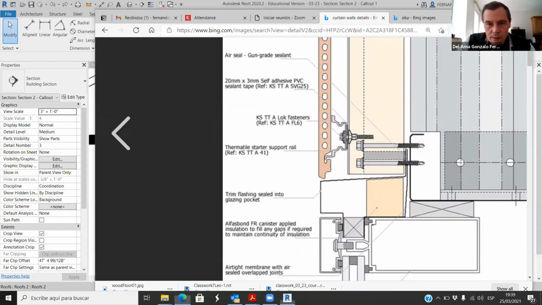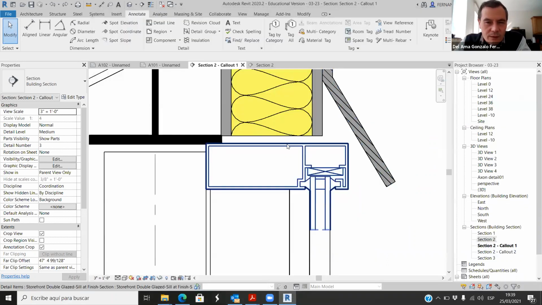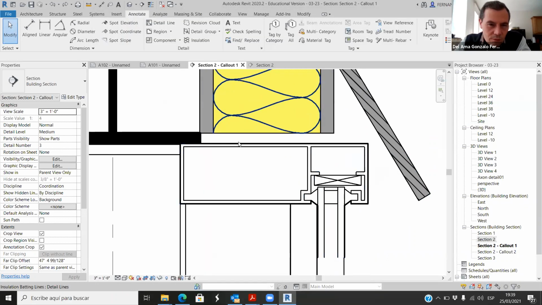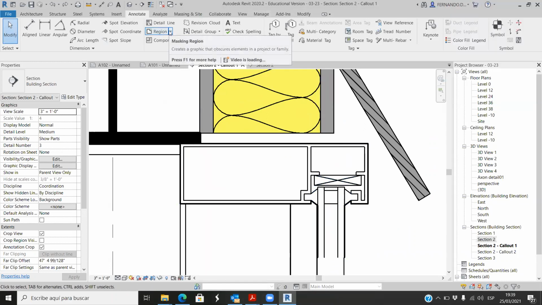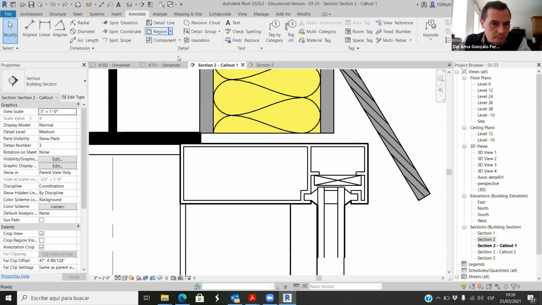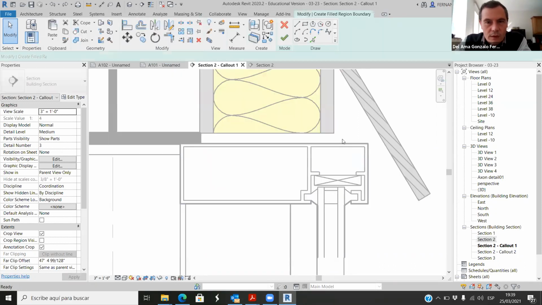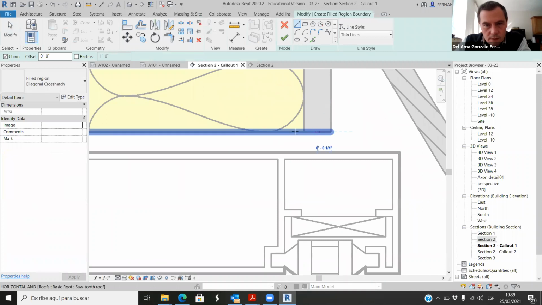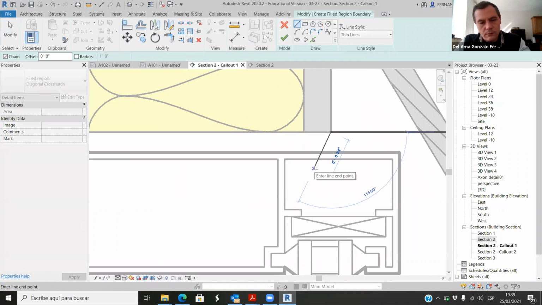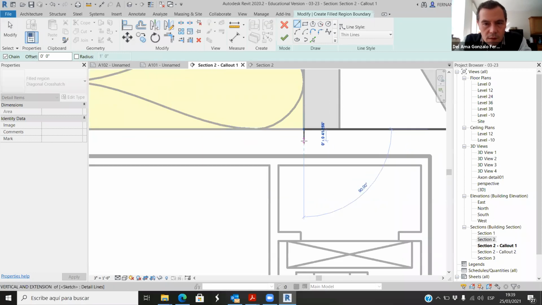And this is what we are going to do here. What can we do? If we use two pieces, much better. So I will work with the filled region, and I'm going to design something like this, and then I will create something curved.